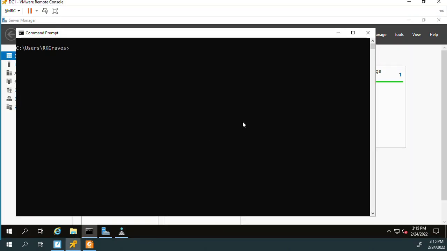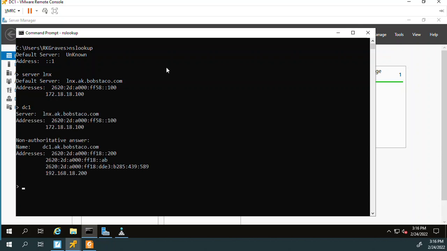So you're thinking, Randy, you probably already tested. I'm not telling. So here I'm over on DC1, and I've got a command prompt on DC1. I go to nslookup, and again, it points to itself, so I say server lnx. That looks good, and now I ask it for, let's just be bold, DC1. Yay! All right, are you doing backflips? Okay. Yeah, I know, it's pretty cool, pretty exciting. So that worked, right? Yes, that did not work before.